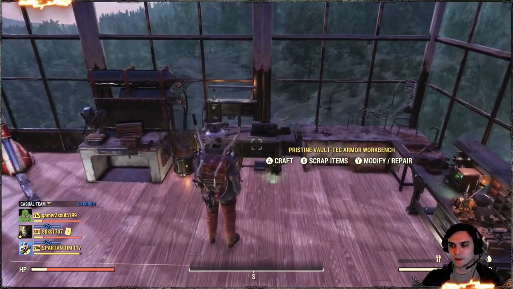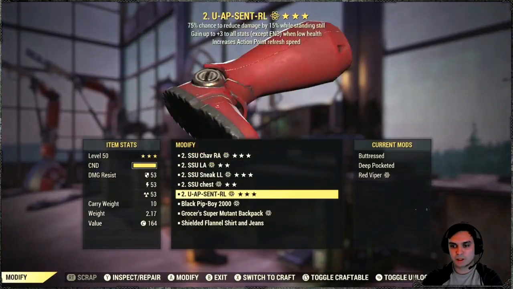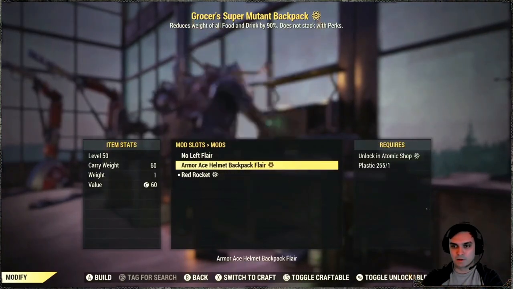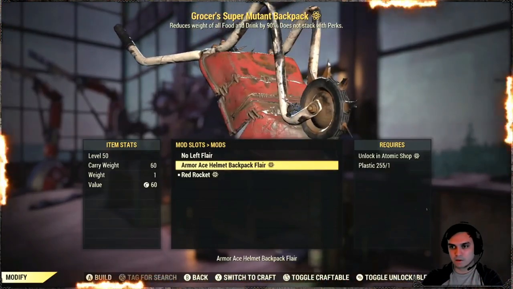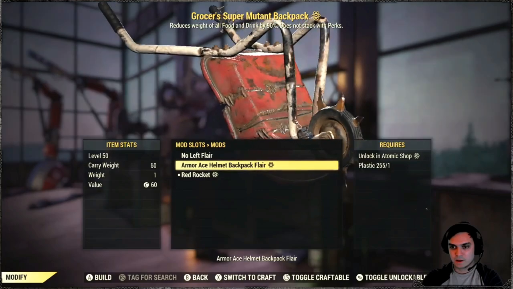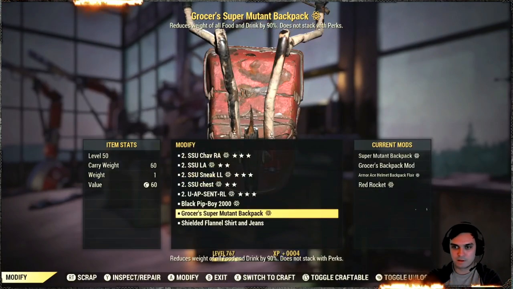If you don't know, by the way, how to apply the trinkets, you'll need once again the armor workbench. Then you navigate to your backpack, and then you just put the trinket that you want to use. That's it. There you go. You can see it right here. I don't have the skull. I have the armor ace helmet. Actually, whatever. Let's have two different trinkets. Who cares?